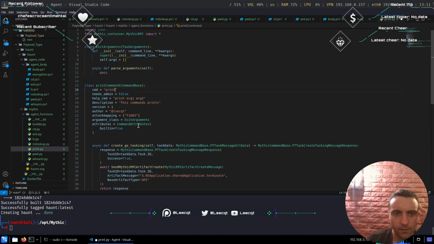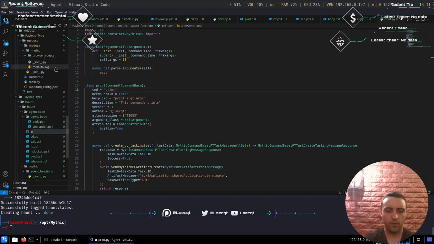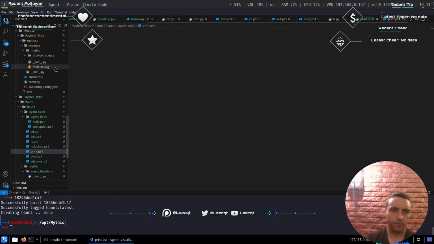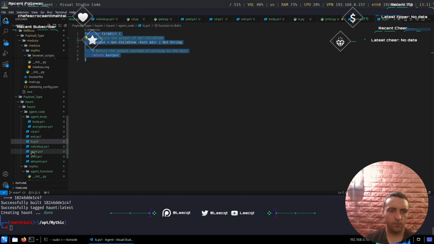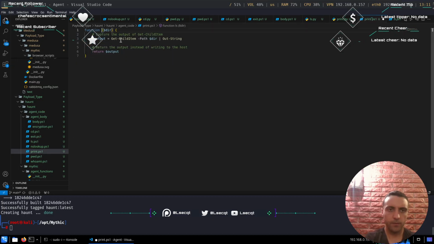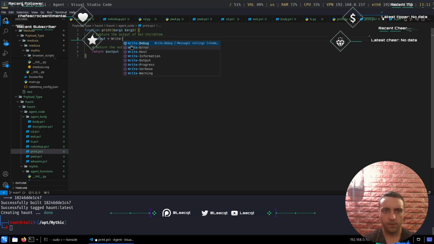And then we're going to do the function here. So agent code to file print.ps1. Okay, and now copy the body, paste, and modify. Print arg1, arg2, and then output is going to be Write-Host.